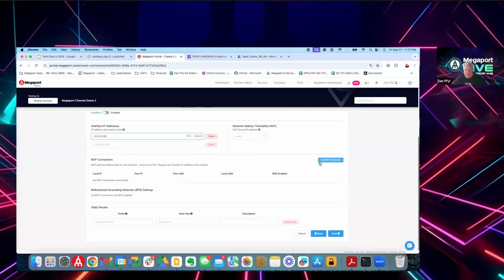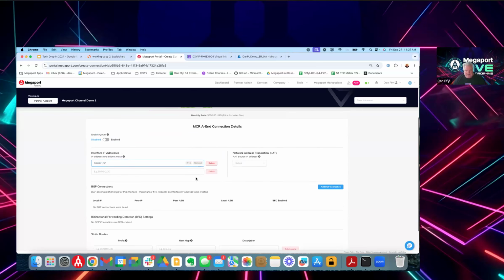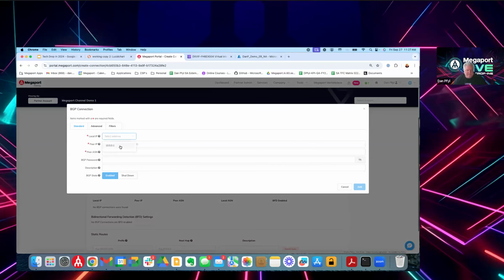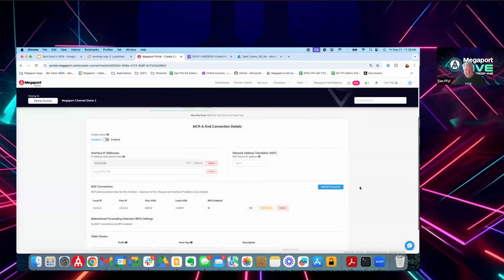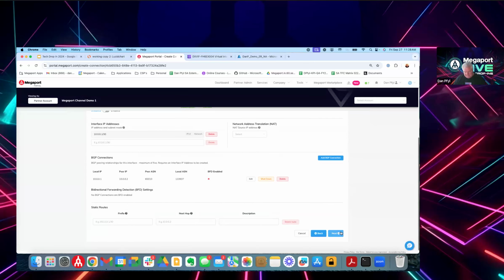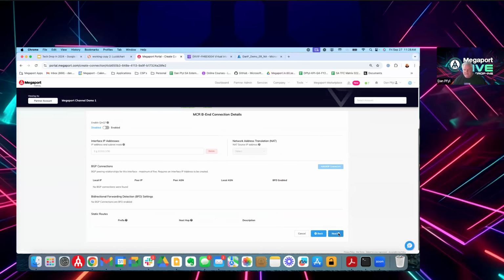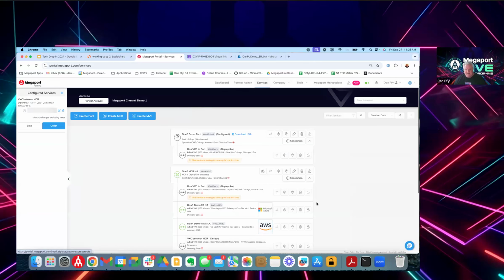I'm going to go in here and add my BGP attributes. I'm not going to have any passwords. Enable it. And I would have to go do the same thing on the other router to bring up BGP on that side.